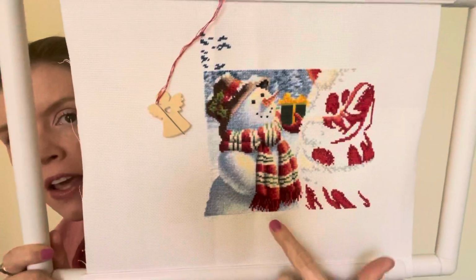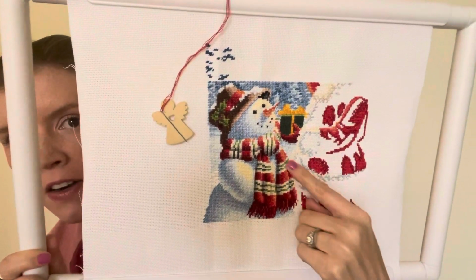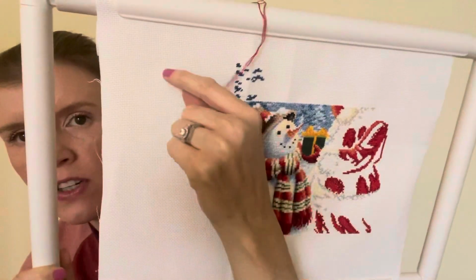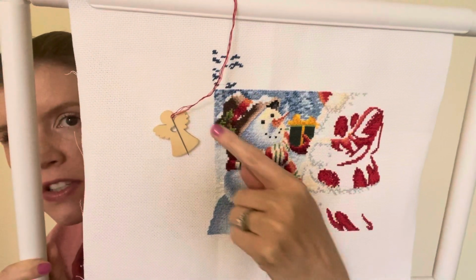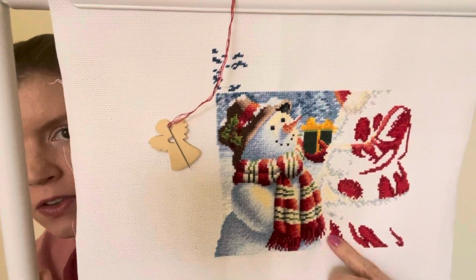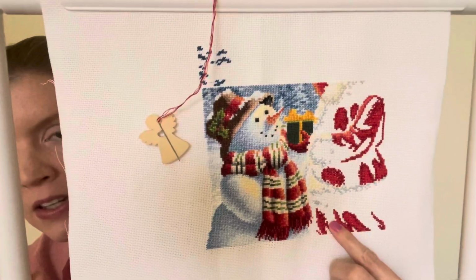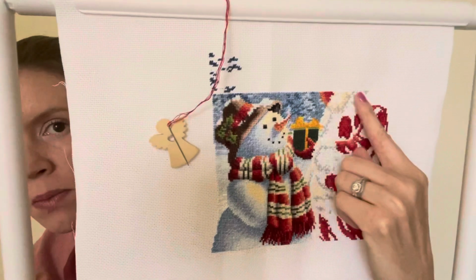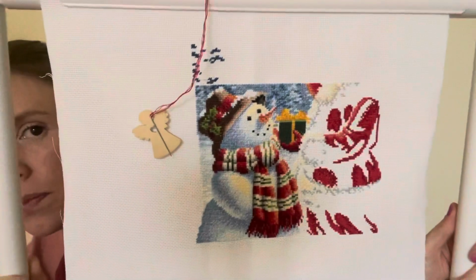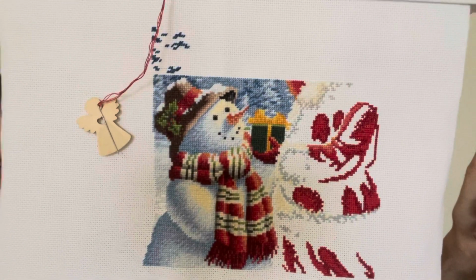Over here is done. And so I've been working on Santa, working on the lighter colors in his beard and in the fur, and then also these reds. So I just finished, I need to actually cut this off. This is a blend of a darker red and a brighter red, and it goes all around this lighter shade of red. You can see that. So my plan is to go back to the cream color, do something up in here, and then go back and do some more red until I'm through on this side of the stocking. Really enjoying that.